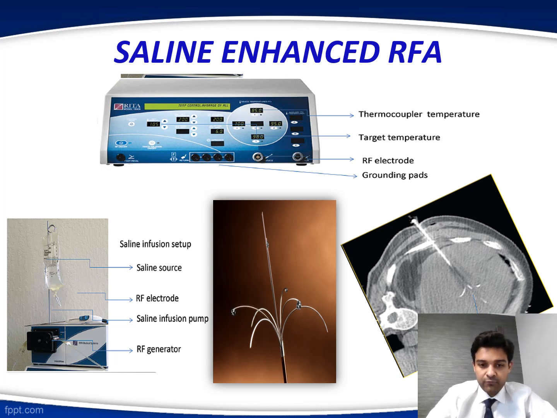Take for instance, without saline, what happens? In RFA without saline, at the tip of the electrode, as your alternating current comes in and heat is generated, microbubbles form. These microbubbles move to other areas of the tissue, rather than staying at the center where the electrode is, at the tip of the electrode, where the target lesion is. They start to move on either side, to the peripheries.